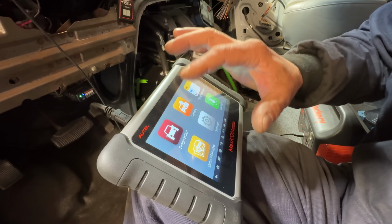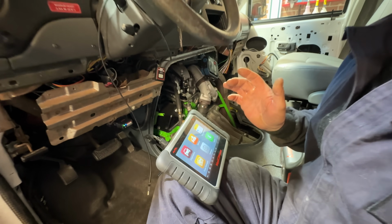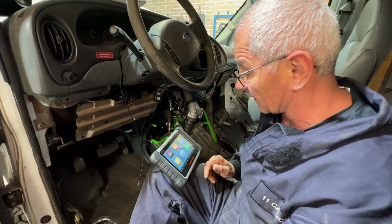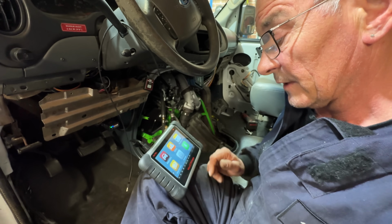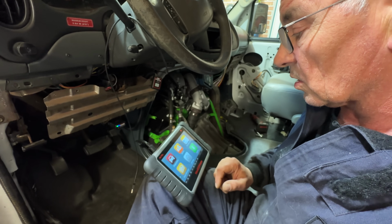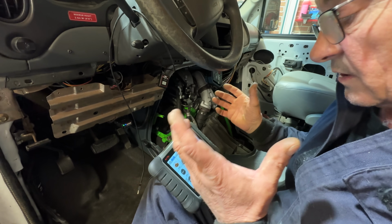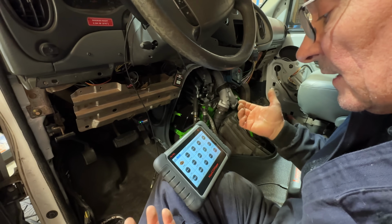But we bought OEM Ford parts for all of those little sensors because we're trying to avoid problems like this one from buying aftermarket ones. So you never know, maybe from Ford we got a faulty sensor. That's what Lauren's here today hoping to put a solve to this problem. We are trying to find out why it does it only when it's cold, right? Because that's the problem. Only when it's cold, it's having a hard start, you know? And we never had that issue before, but something in the process got lost, something went wrong. And we have to figure out if it's actually the chip himself or some sensors or even the relay from the glow plugs.